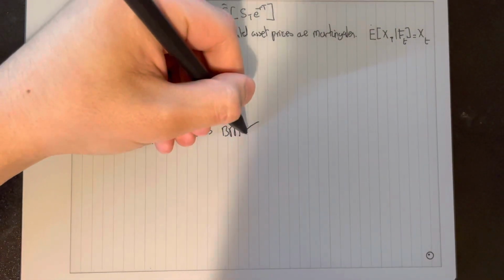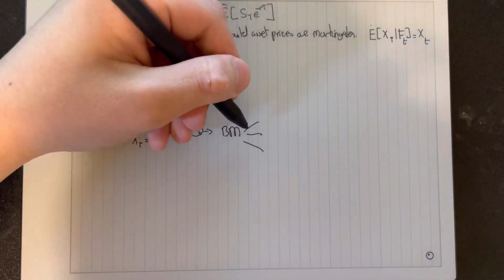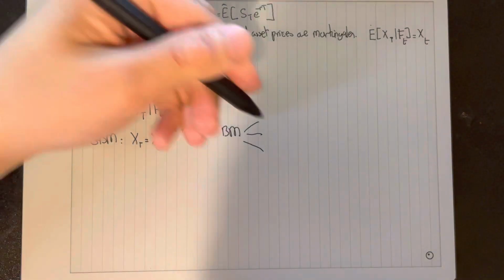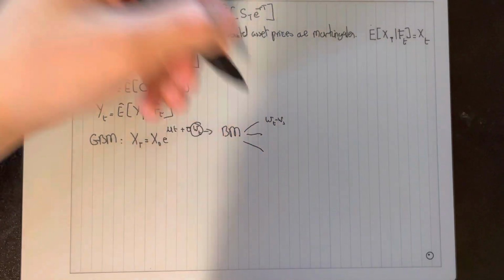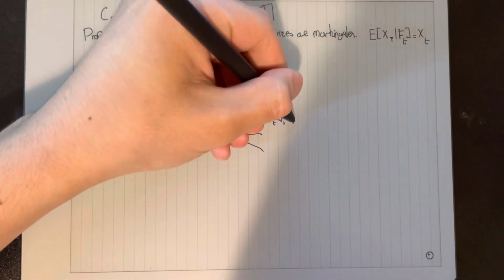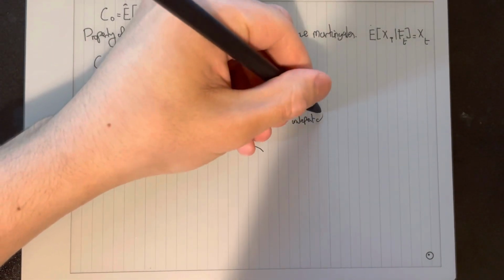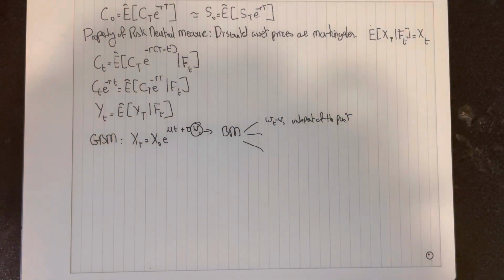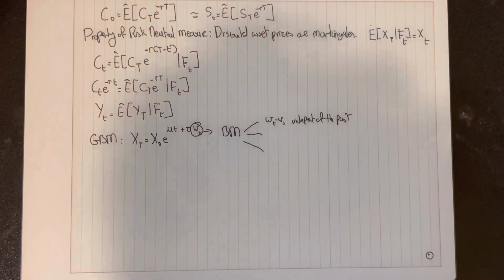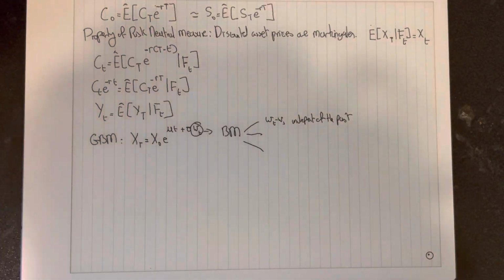And a Brownian motion is useful for a number of reasons in finance. First off, the increments of the Brownian motion, which you can think of as returns, are independent of the past. And that ties in nicely with the efficient market hypothesis, that we don't really expect prices to reflect the past. Otherwise, people would make some arbitrage if they can predict something about the future based on the past.